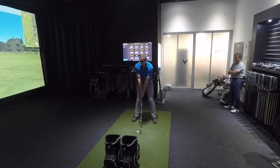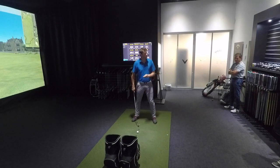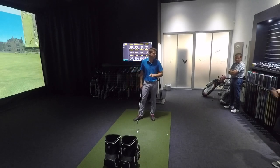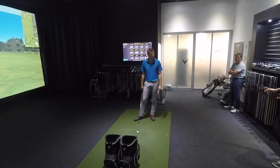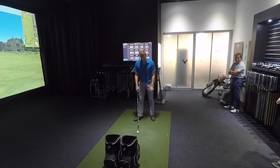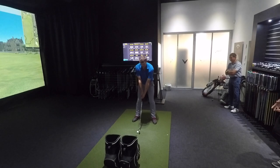In a lot of these scenarios, it's an understanding of what the bag setup is going to need to be. Like the lady that I referenced earlier, it was an awkward one because she was the partner of the owner of the golf club. So he was very keen for her to start playing golf and get started. Of course, you can't argue with that. But she had no real experience of what she should put in her bag. With some of these people, it is quite an awkward scenario where they've been encouraged to come by a pro who really should be able to deal with those situations himself to a certain degree. Yeah, exactly.